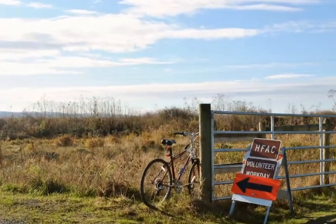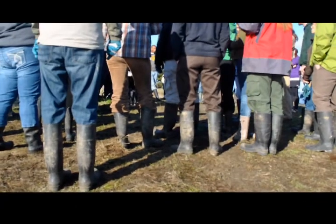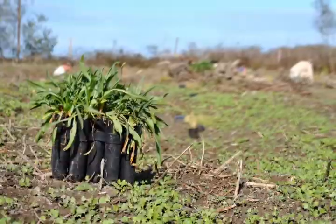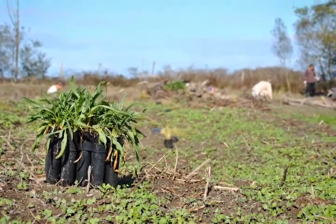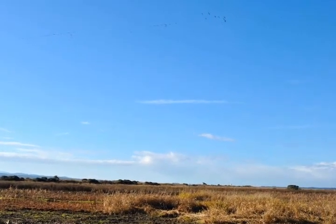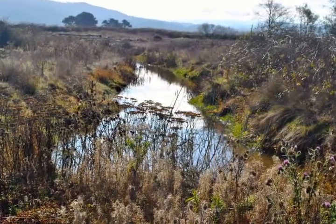As the sun rises over the Arcata Marsh on Saturday, November 10th, about 50 volunteers join the sun in providing the earth with new opportunities. In this instance, volunteers gathered to implant over 2,500 plants of saltgrass in contribution to an ongoing project to restore tidal influence in the marsh. The goal of the project is to restore the salt marsh ecosystem by building up levees and getting the land flooded with salt water again.